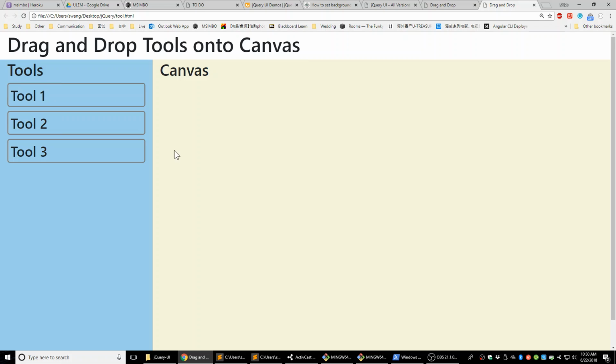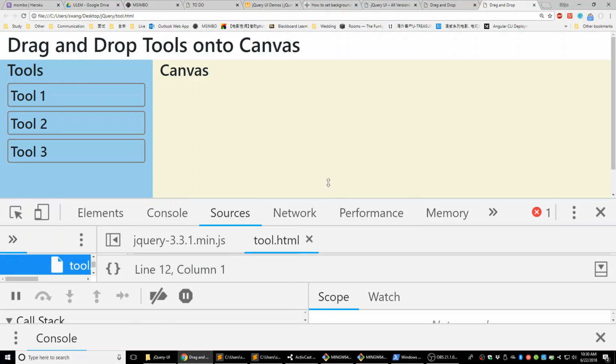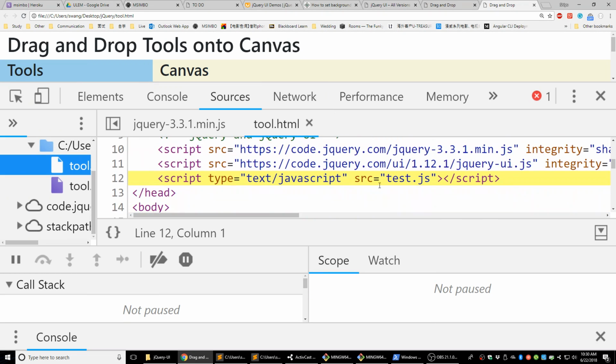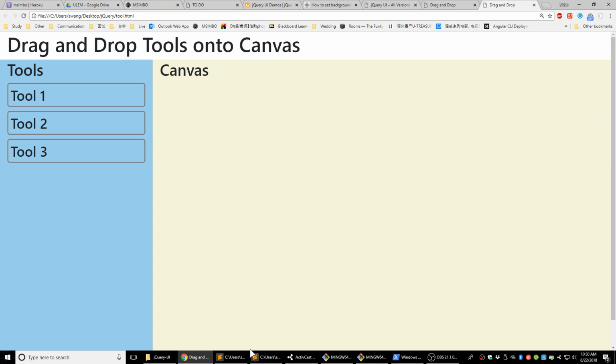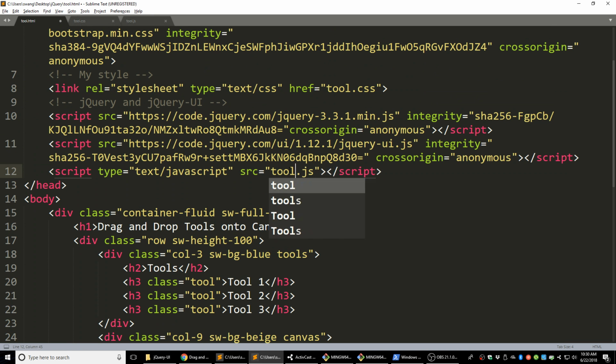Are you kidding me? Test.js. Oh, it shouldn't be called test.js. It's called tool.js. Why do I call it test.js? It's tool.js. Yeah, it makes sense.